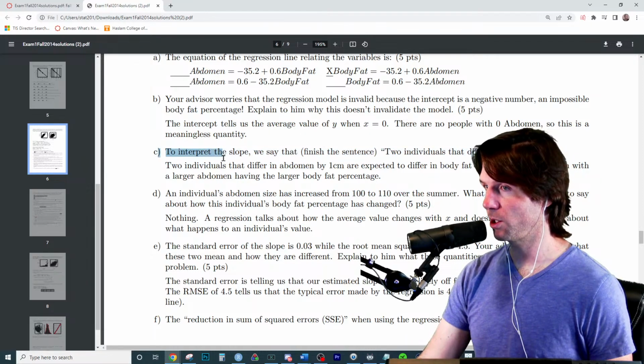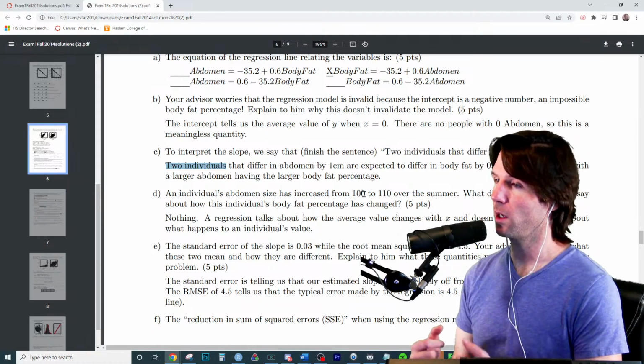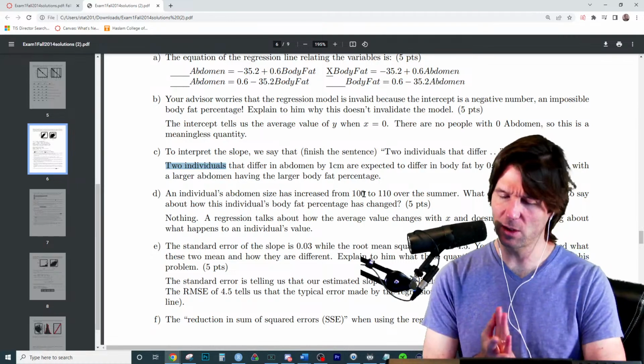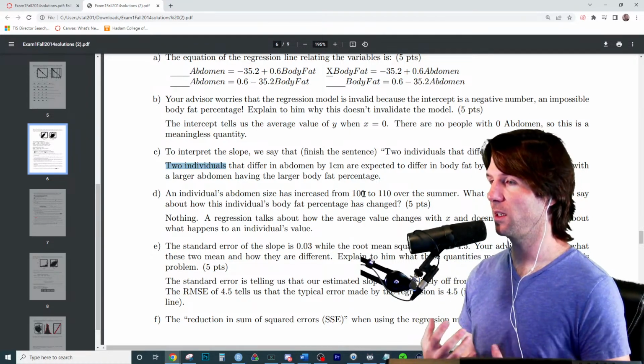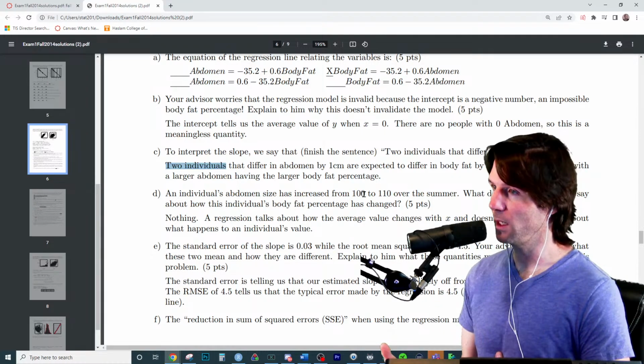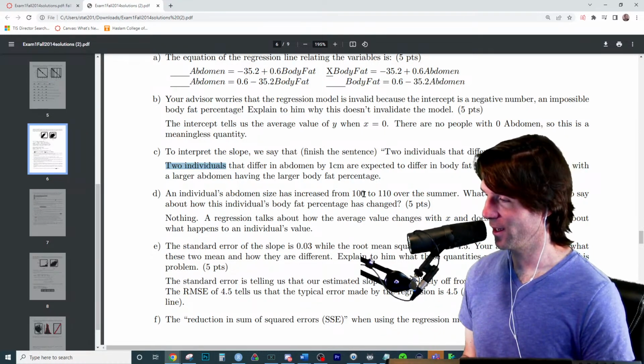The start of the interpretation is two individuals. If somebody increases, the model doesn't talk about people changing. Do you remember the example yesterday? I think we did it during Kahoot, where I said, I want to predict my height, but if I gain more weight, what does that mean? Well, it doesn't mean I will change.